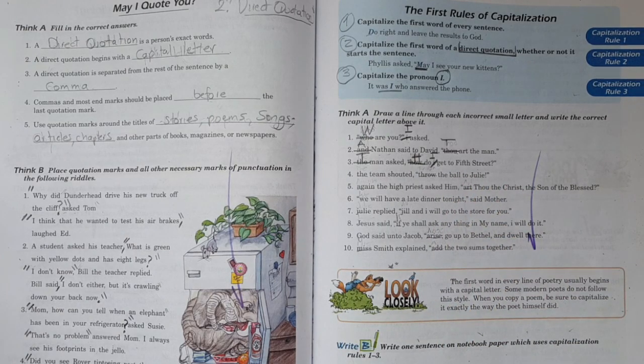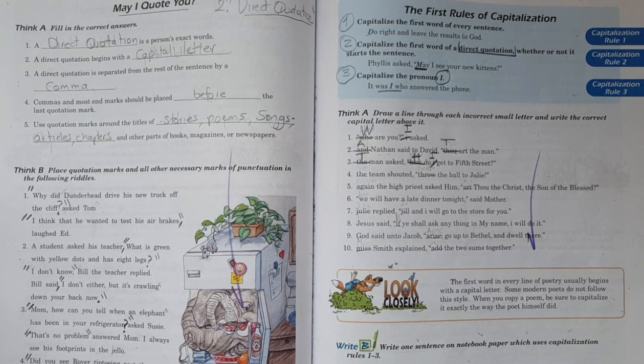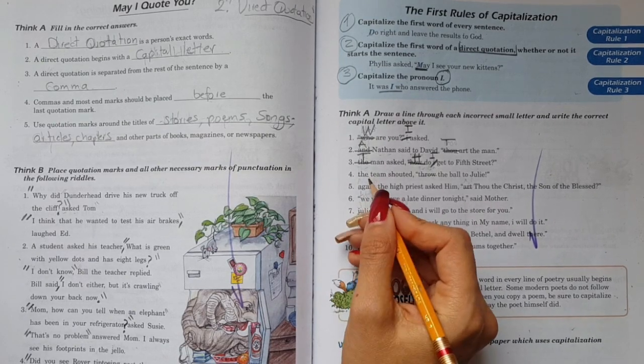Oh this is so easy. This topic is so easy. Now let's move on, number four. The team shouted, the - so let's remember that we need to start with a capital letter. So I'm going to write down the capital T.